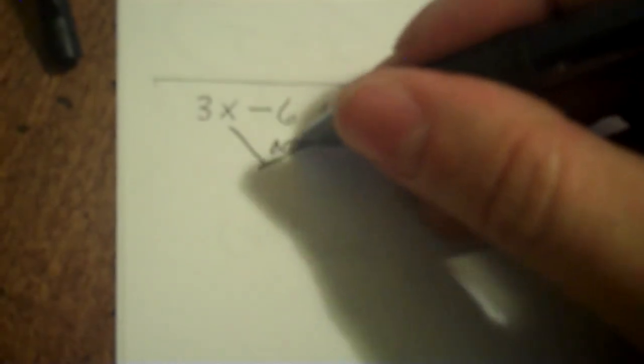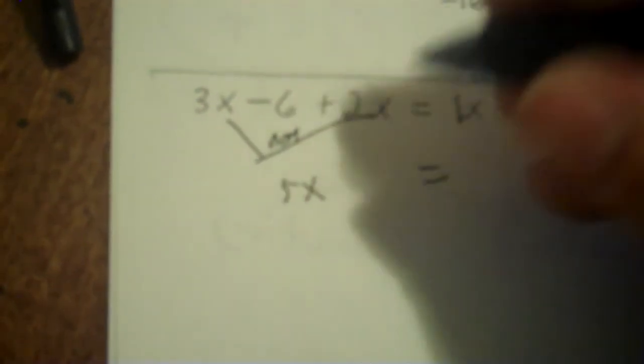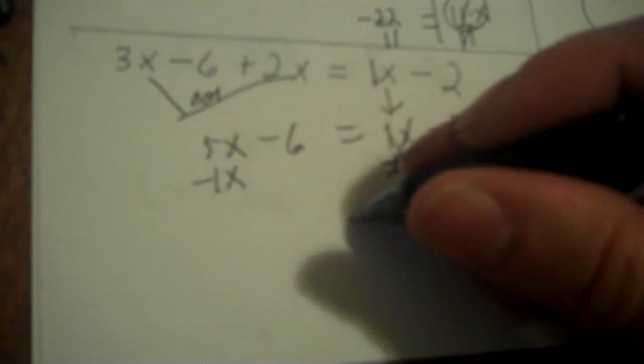Okay, last one. No parentheses, thankfully, but we have 3 x's. 2 of them are on the same side, so I can v those and add. 3 plus 2 is 5x. I've still got the minus 6. And over here I've got 1x minus 2. Now I can't v these. 5x, 1x. 1x is smaller. Get it to 0. So minus 1x minus 1x. You're adding and subtracting. You have to get the smaller x to a 0 when they're across the equals. So I have 4x minus 6, and over here I got my negative 2.